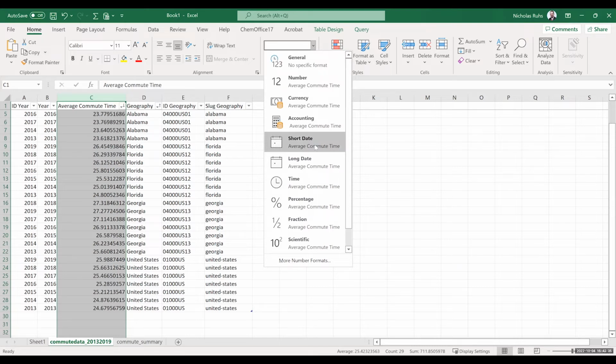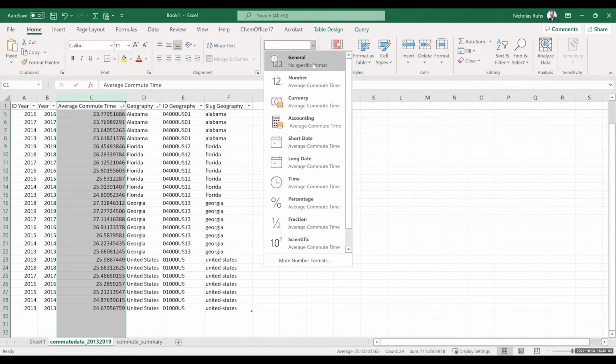Not all of these formats are appropriate for every single type of data, so it does depend on what type of data set you're working with. Here, we are not talking about currency or monetary values, so we wouldn't select the currency format or the accounting format. We're not talking about dates either, so you would not select those.